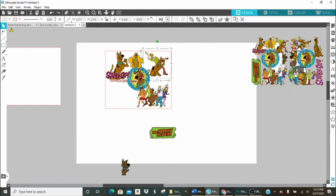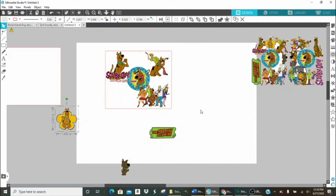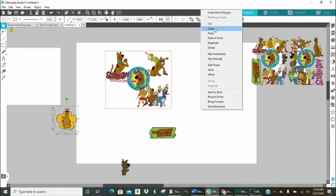Now these are not laying out just as, see how nicely they were all overlapping and everything there? That's not happening here because my height is a lot different from my width. So I had a taller height and a smaller width. Now I have a wider width and a shorter height. So I'll just have to manipulate things a little bit, but we'll get it going. So what I did over here was I copied and pasted this because this is my shirt design part, and I want that to run synonymous, you know, go over here with this mug.